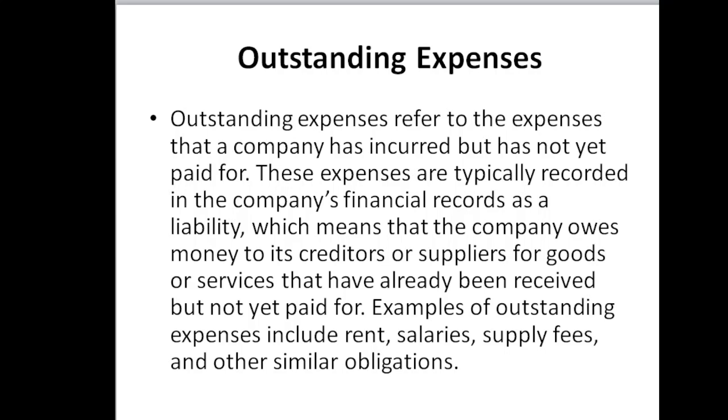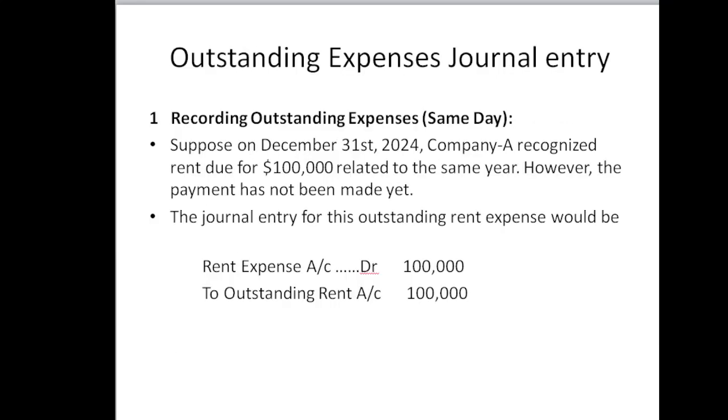These expenses are typically recorded in the company's financial records as a liability, which means that a company owes money to the creditors or suppliers for goods or services that have already been received but not yet paid for. Examples of outstanding expenses include rent, salary, supply fees, and other similar obligations.